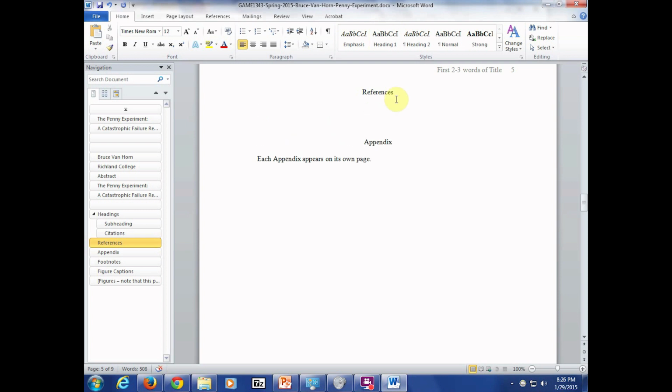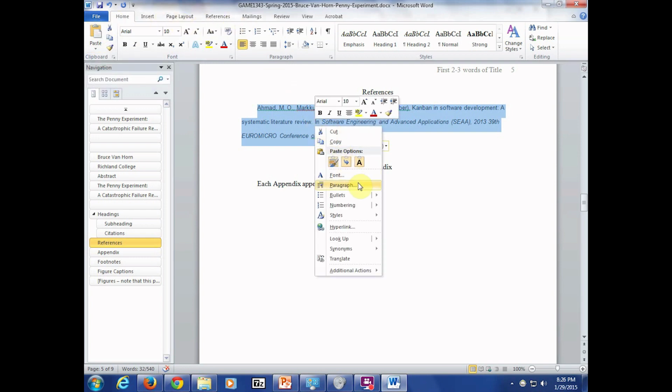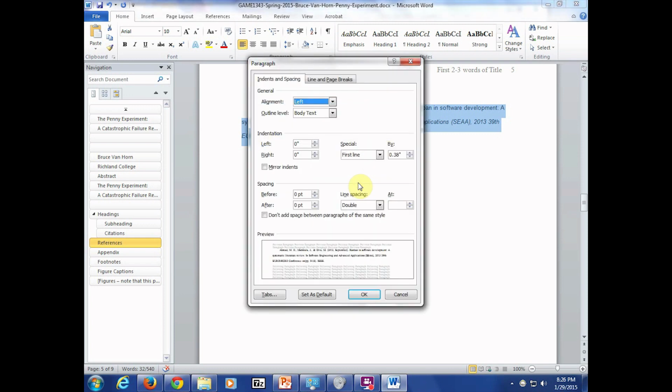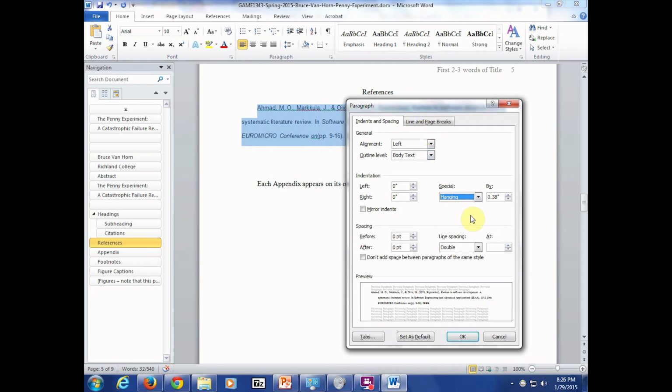Okay, and we'll put our thing in, and we have to fix the hanging indent on it. And I think that's usually just right-click, hit paragraph, indentation, let's see, special, go to hanging, and that will probably do it, hopefully.